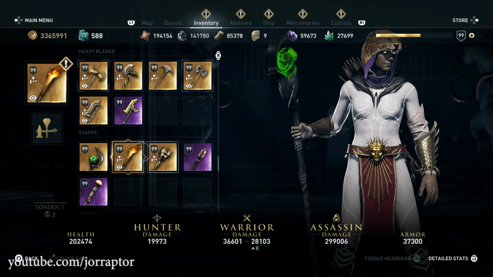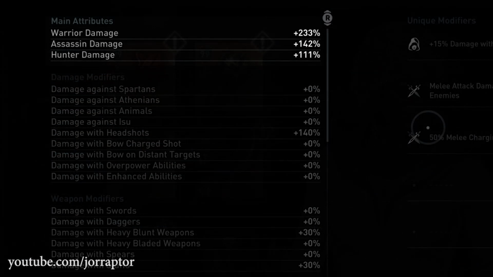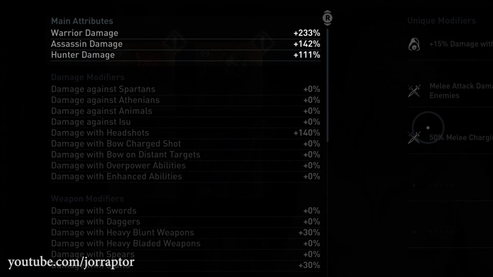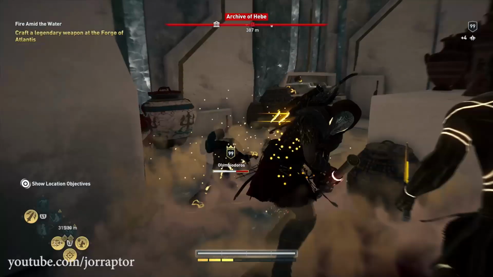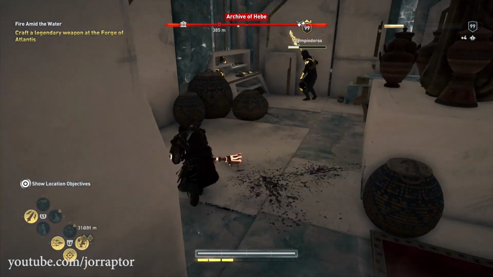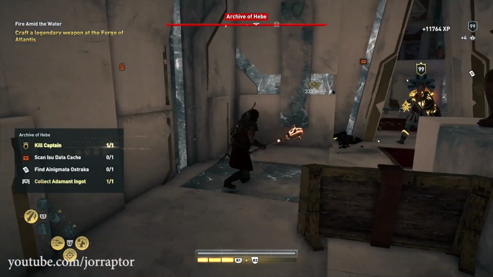So if I then put the 50% assassin damage convert to all damage engraving on this build, then it suddenly goes from 162% to 233% warrior damage and 111% hunter damage, up from the 40%. While the assassin damage stays the same at 142%, like that is not impacted by this perk at all. And you can even increase the bonus for the other two playstyles even more the moment I add extra assassin damage on any gear piece. Because the more assassin damage I have, the more the 50% assassin damage that converts to the all damage is, obviously.